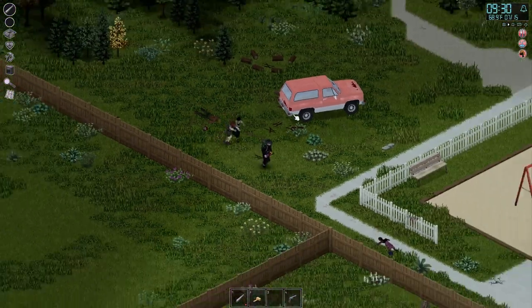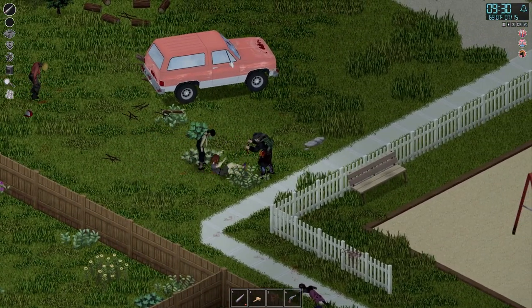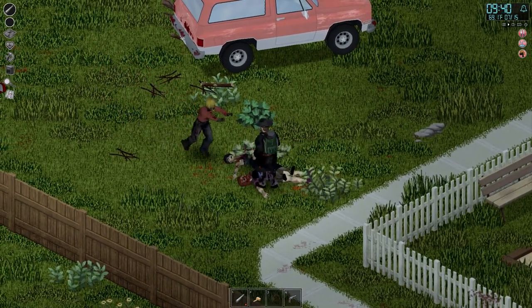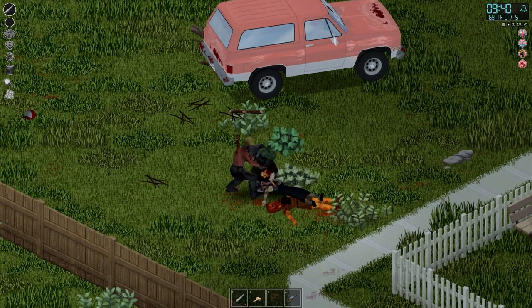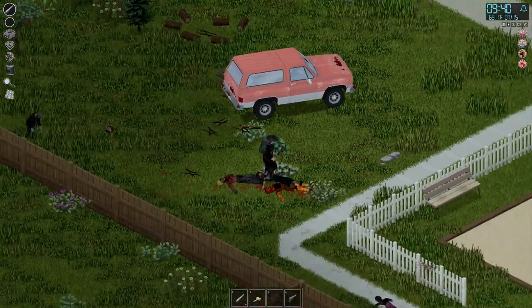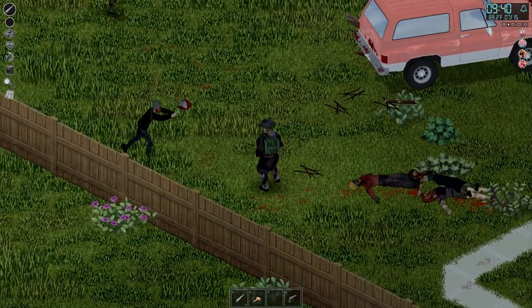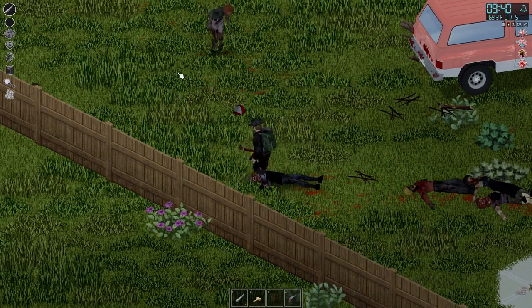I don't like this. We're just gonna run. Step back a little bit. Reassess the situation. Perfect. He goes down. She's down. Stomp him. Move on her so she doesn't get up. We're going to stomp her in. Hit him. Oh, he's dead. Do the spin. All right. We got two slow ones coming. No big deal.